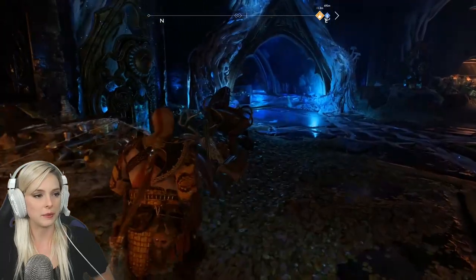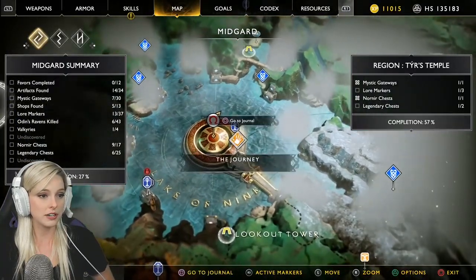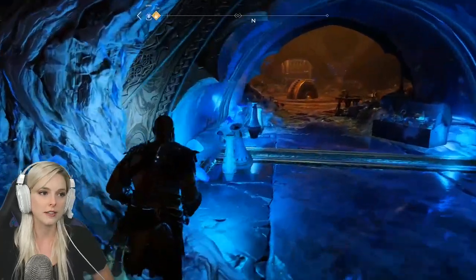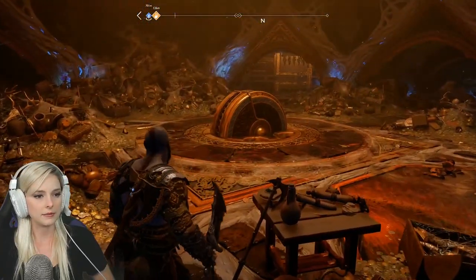Well, that's not the right way to go. Do I have a map or something? I mean, I do, but my map is just like, you're in the tomb, and I'm like, great! We're in the tomb. It's not a tomb, excuse me. The vault.